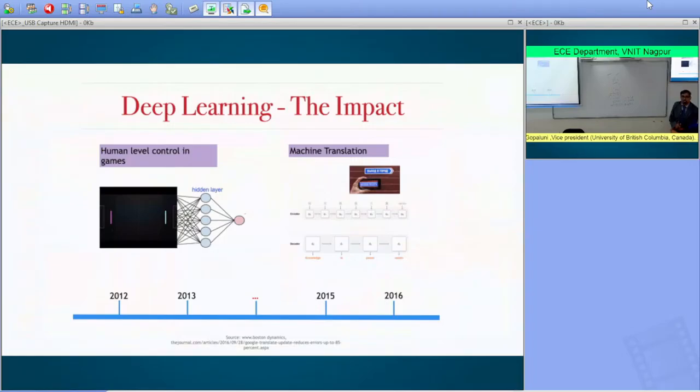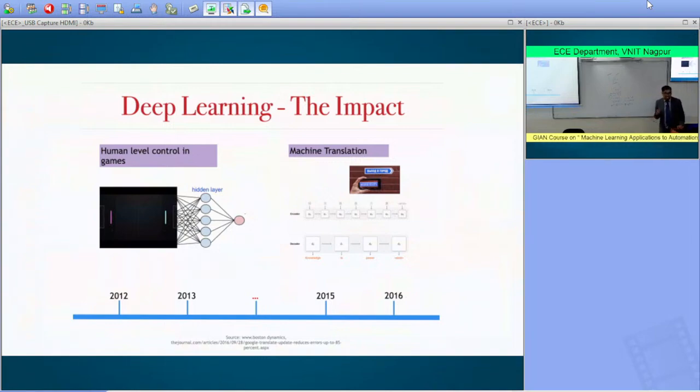AlphaGo is a software that plays the game of Go. I don't think we play Go in India. Is that played in India? Do you know what Go is? It's played in a lot of other Asian countries, in China and Korea, and maybe Japan as well. It's not like chess, but it's a little different. There are a number of squares, just like a chessboard. I don't know how many squares are on it, and there are small coins that you move around. I never played it myself, but it's supposed to be a lot more complex than chess because of the number of variations you can have in that game.